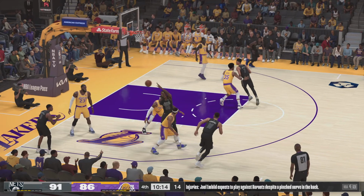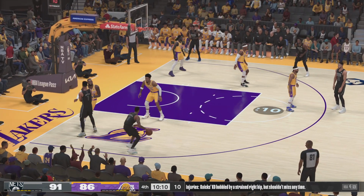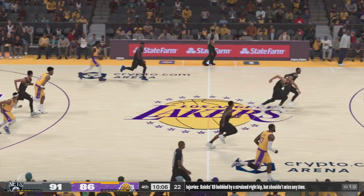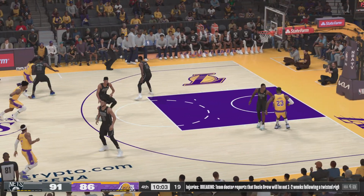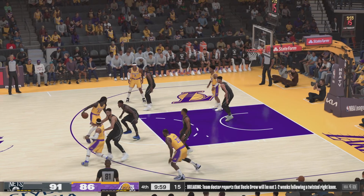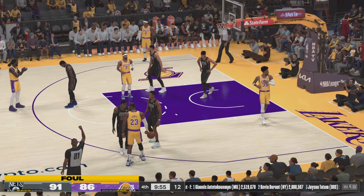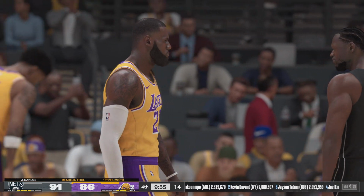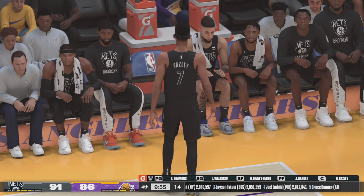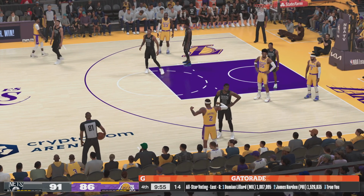Randle with it. Pass to Walker. Plenty of space. Vanderbilt pulls it in. Vanderbilt's got 5 rebounds in the game. Here's Prince. James outside. Double team on James. And there's the foul. It'll go on Julius Randle. That's his first foul. D'Angelo Russell, he's checked in for Prince. And the Nets also making a change. Claxton's checked in.